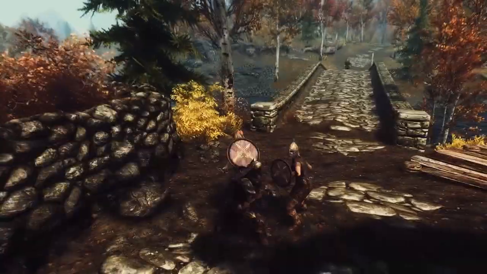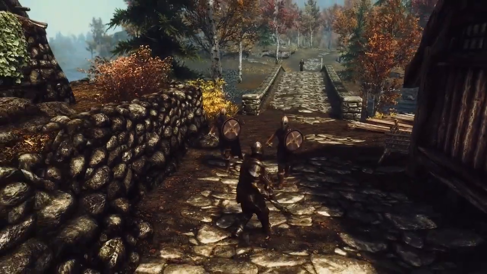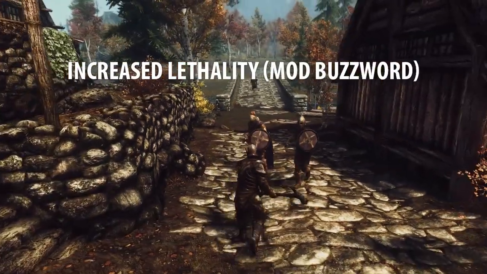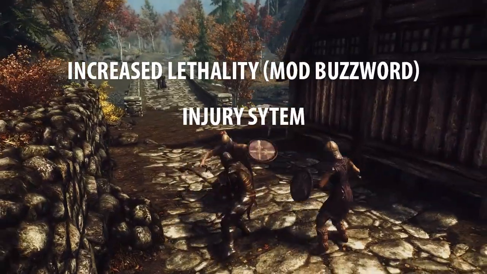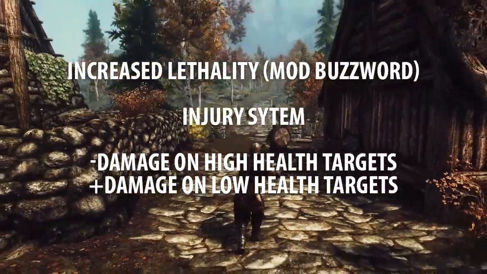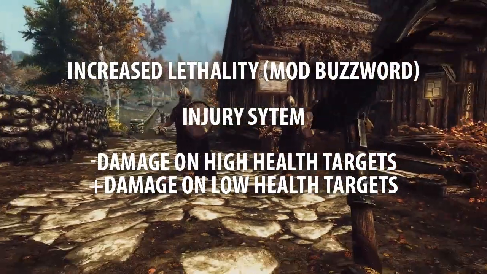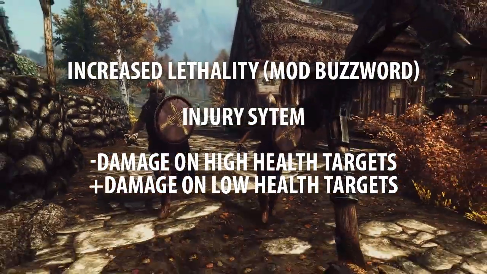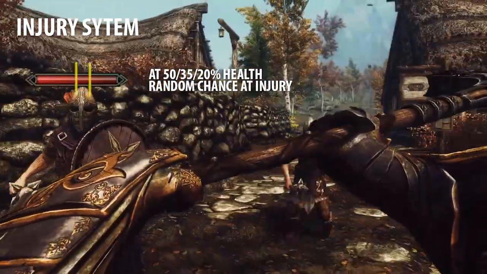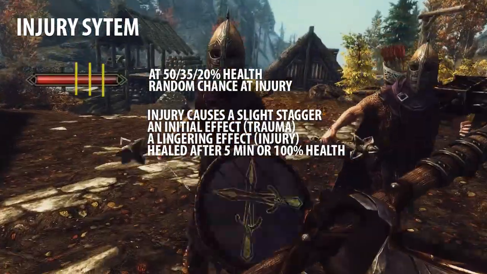But the core of Wildcat, I feel, comes in the form of what I like to call combat momentum, and this is taking the idea that successful actions are rewarded even further. This momentum comes from 3 factors: the overall increase in damage done and taken, an injury system, and a blanket decrease in damage done against high health targets, and an increase in damage done against low health targets, of which it swings 25% in either direction. When you or an NPC are hit under 50%, 35%, or 20% health, a stagger or a stun is applied and a chance to have a random injury is inflicted.